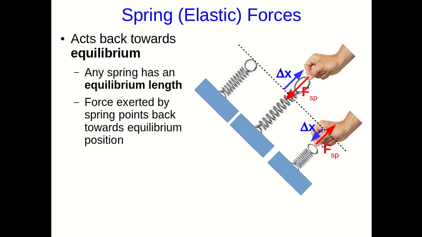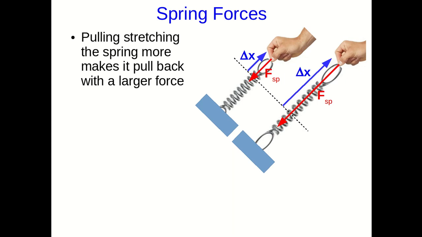And similarly, if you push on the spring so that your displacement is like so, then the spring force again pushes back towards the equilibrium position. We call this a restoring force. In other words, the spring force is always in the opposite direction to the displacement vector for the end of the spring. The other thing we know about spring forces is that when you pull on a spring, then it pulls back. And if you pull it so that it stretches longer, in other words, if you increase the displacement of the end of the spring, it pulls back with a larger force.